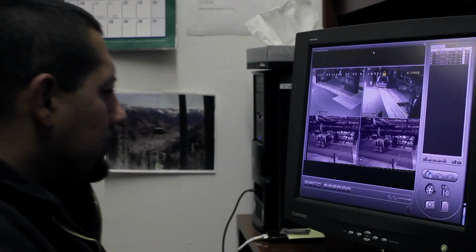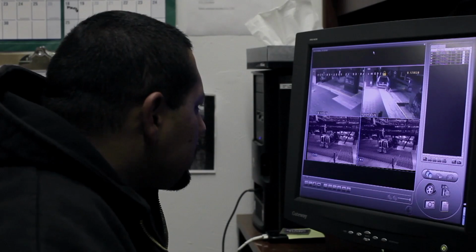Have to let me in. Let me in! It's too full. Take another one.